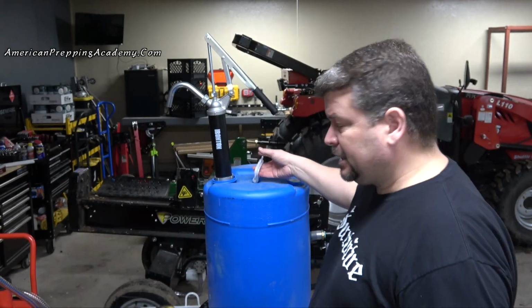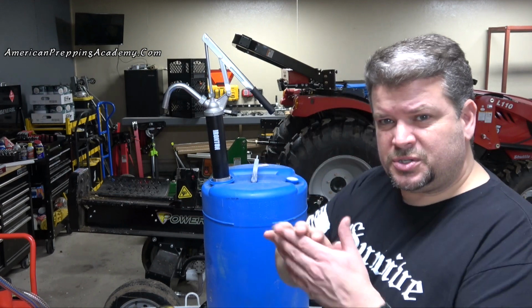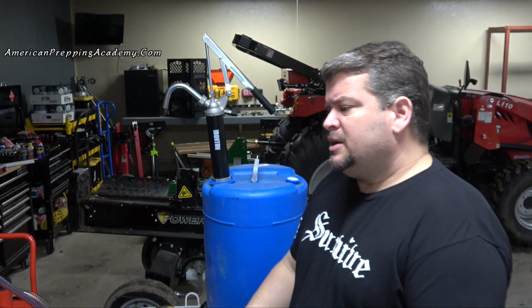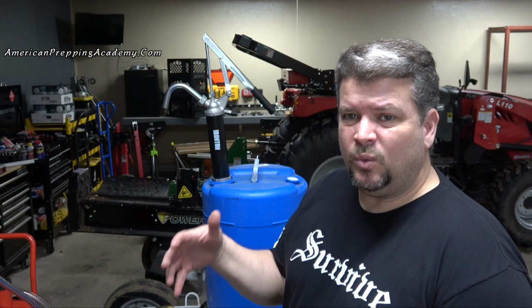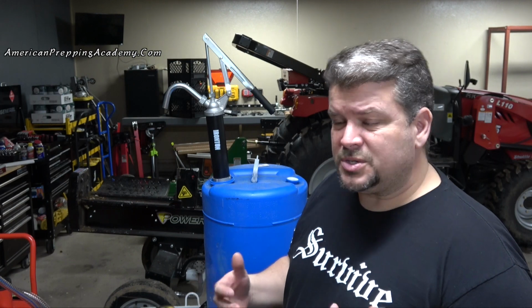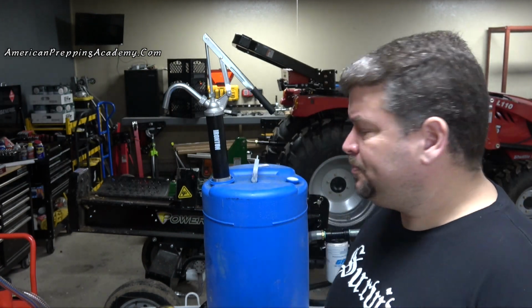3 or 4 of these could fit in the back of a closet. They could go in those little storage places back behind stairs. There's just a lot of places that you could put them, and they're still reasonable enough by weight that you can still move them reasonably. You know what I'm saying? 1 or 2 people can get a hold of them and move them, and it's not like a huge problem.